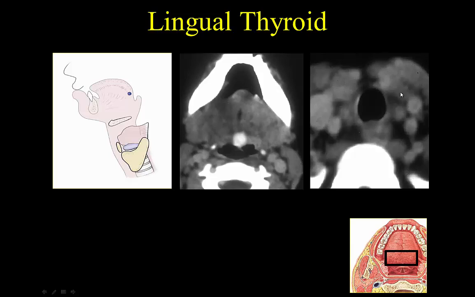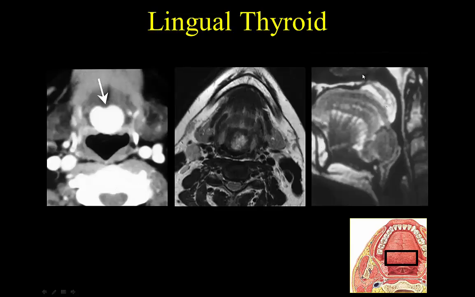thyroid tissue. And to confirm this, you can perform a CT of the neck, and you can see there is no thyroid tissue. Another example here, densely enhancing thyroid tissue at the level of the foramen cecum. I think we can all suggest this. It would sort of be unusual to have an aneurysm in this location, but you can never say never. But I think in general, we'd all say it's lingual thyroid.